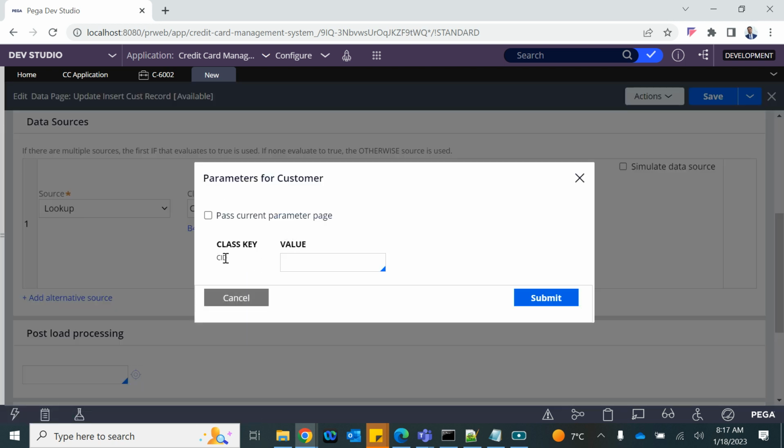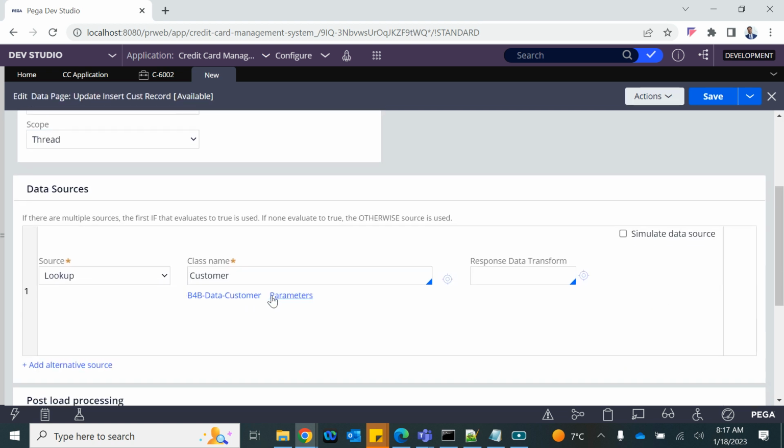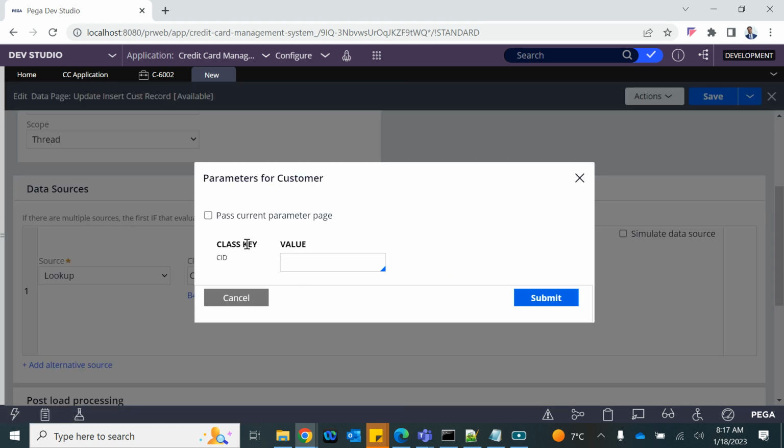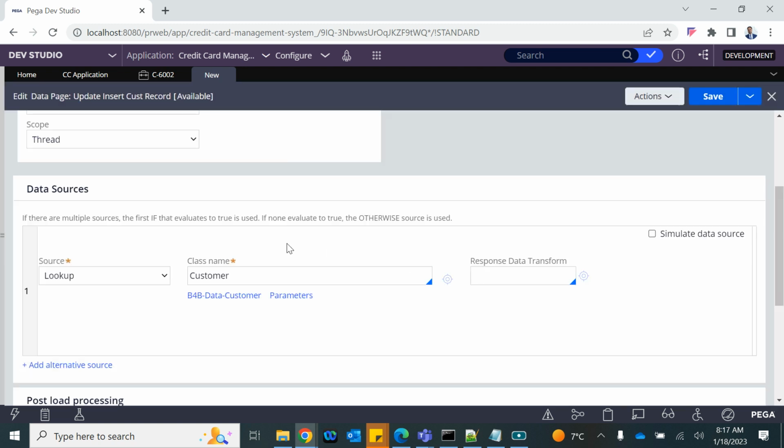Okay, one more thing. If the class key or the parameter that you need to pass to this lookup is named the same as the parameter on the data page, CID same, you do not have to explicitly specify param.cid. You can simply pass the current parameter page. It will automatically pass it.